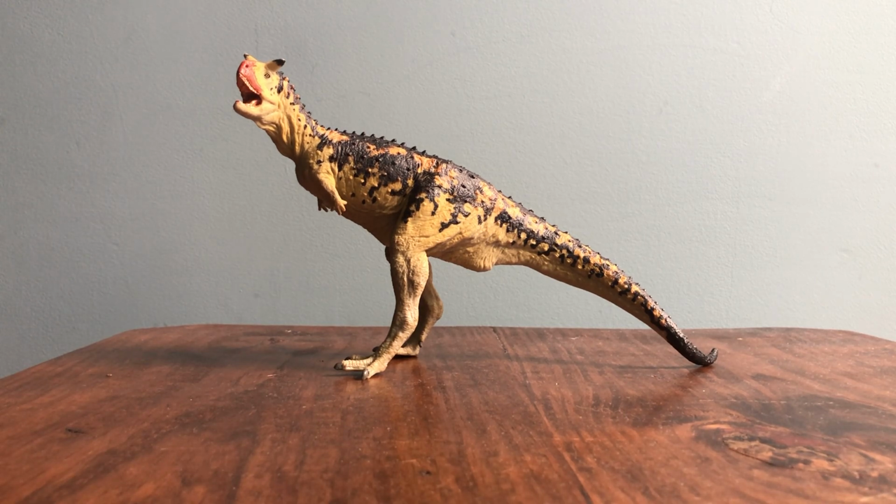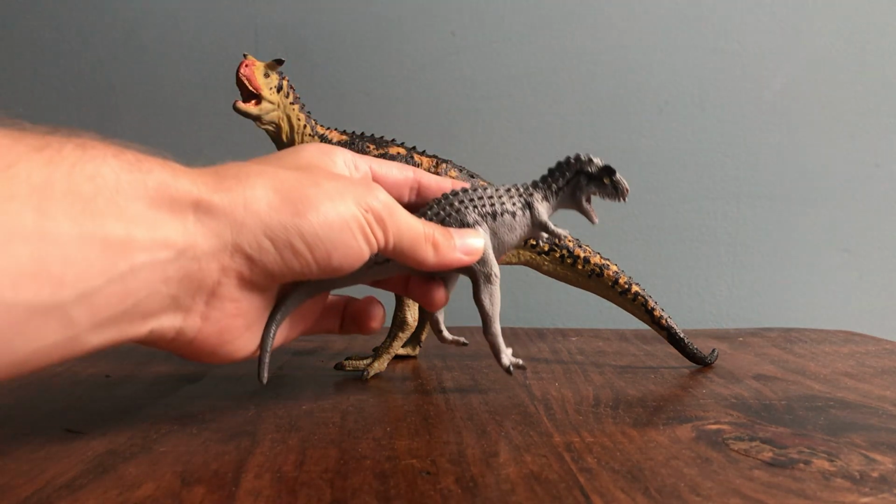As far as the inaccuracies that I've mentioned, for the time that this figure was made, I don't think there are any major inaccuracies, if any at all, other than the tail being on the ground. And for it to be over 10 years old, it is still a fairly accurate figure. The scale for this figure specifically is 1:30. There was a smaller one that I'm not exactly sure of the scale. Almost everybody I've heard talk about it says that it is a 1:40, but one of the little pamphlets I have says it's 1:50, even though I do think it's a 1:40 scale figure.